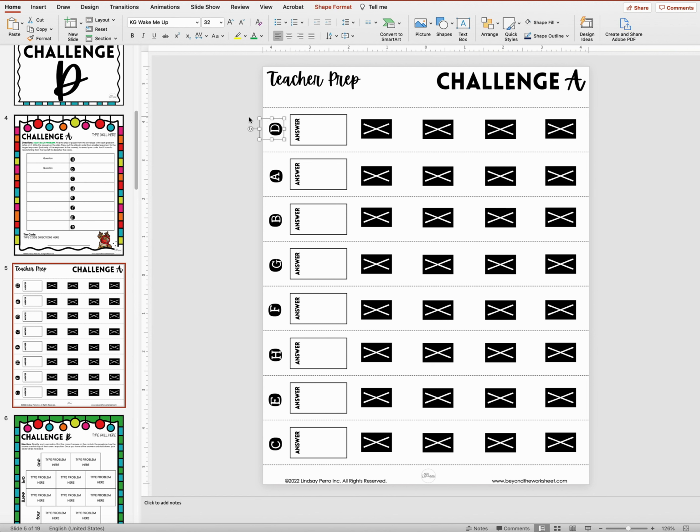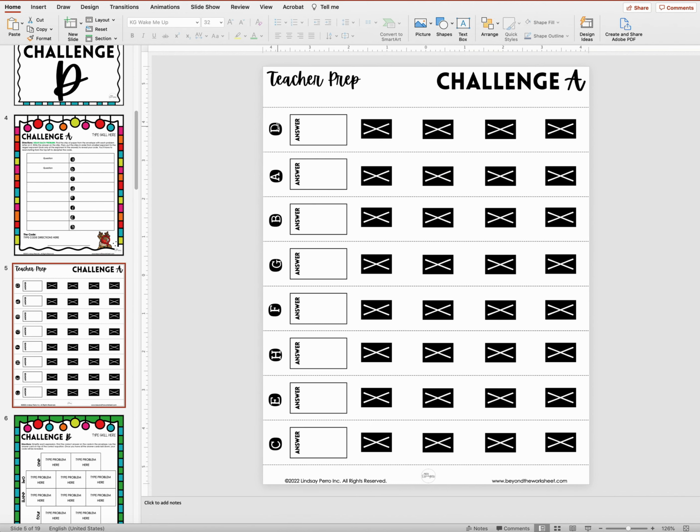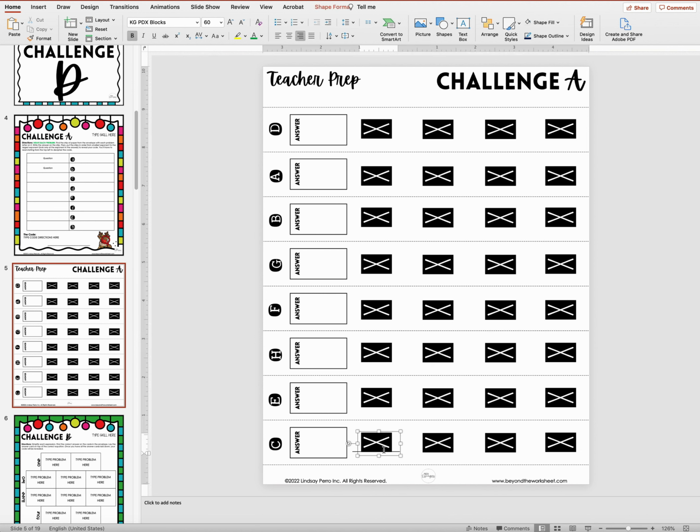What I want you to understand with these strips is that these letters can be changed. If you don't want to use letters at all, if you want to use numbers, that's fine. Currently, as is, C, E, H, F, G, B, A, D would be least to greatest. You can align your questions the same way or not. But the way you type in your code is to use these X's. So what I typically do with this is I will type the code is, and then keep going.